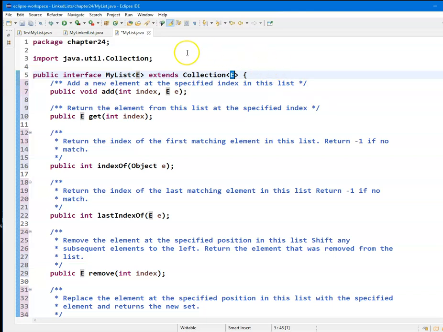But what he says is, let's come up with this thing called a list. MyList. He likes to put the word my in front of everything so there's no confusion as to what class is his and what class is part of the JDK. So first off, a collection is just this generic bunch of things thrown inside this digital bag. How they're thrown in there, who knows? But as soon as you say, well, let's create a list, what you're doing in that bag is you're putting order to the things you put inside that bag. And order in the way of saying, well, there's a zeroth element, a first element, a second element. That's what a list is.